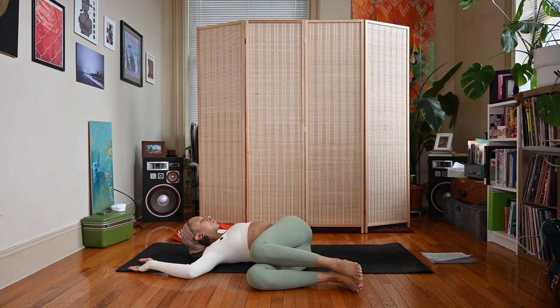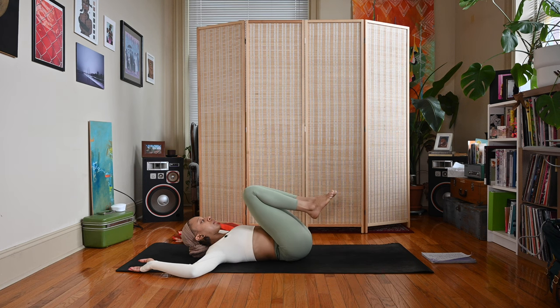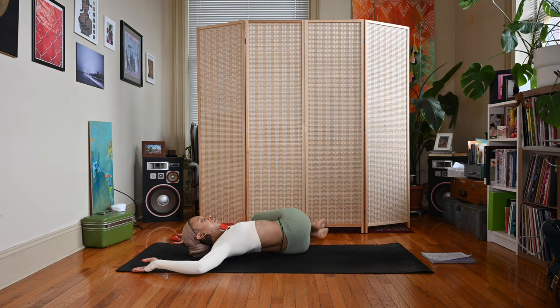Let's take an inhale. Exhale, come back to center. And then let both knees fall over to the left. Same thing. Grab a pillow if you need to, bringing it underneath the shoulder or the knees. Good. Inhale.